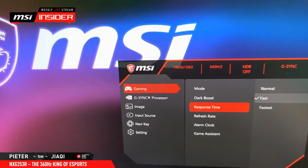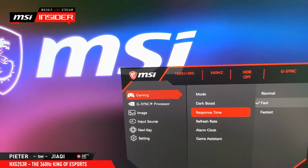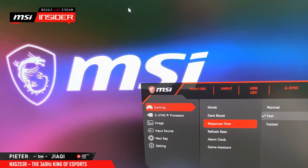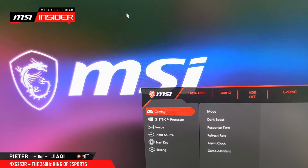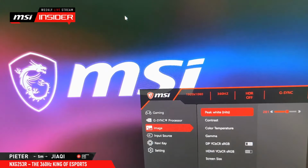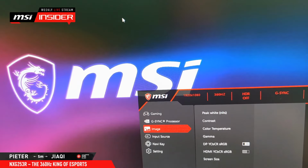Yeah. IMBox is asking, 4K 360 Hertz when? The answer is quite simple. When the display output standards like HDMI and or DisplayPort can handle the amount of bandwidth, because at the moment I think HDMI 2.1 and DisplayPort 1.4a are limited to 4K 120 Hz, 1440p 240 Hz. And I guess technically you might be able to go above 360 Hz for 1080p, I'm not 100% sure, but at the moment 360 Hz is the fastest that you can go even at 1080p. So the answer is pretty much when there are higher bandwidth HDMI or DisplayPort versions available.